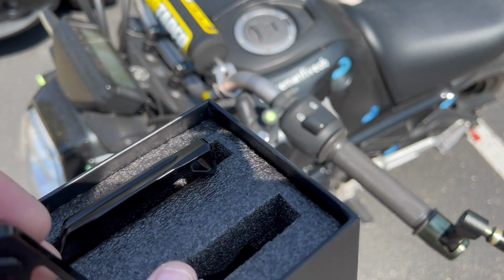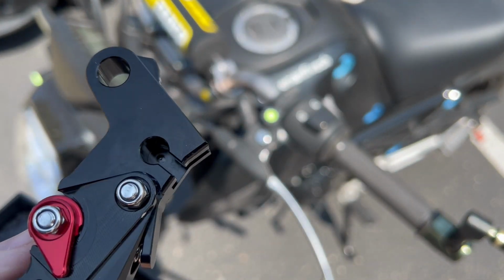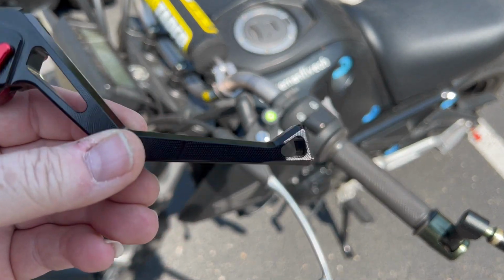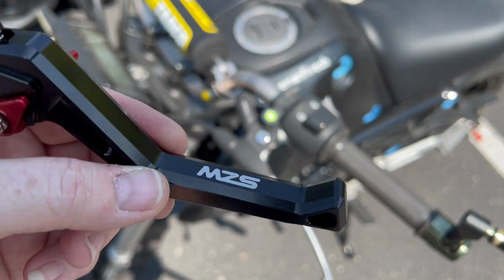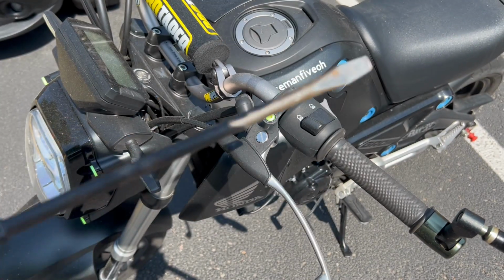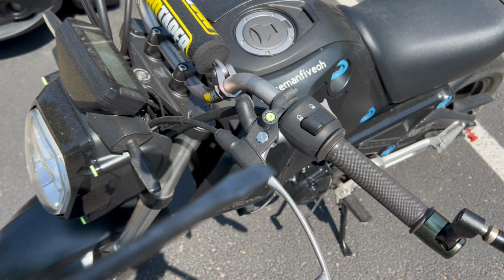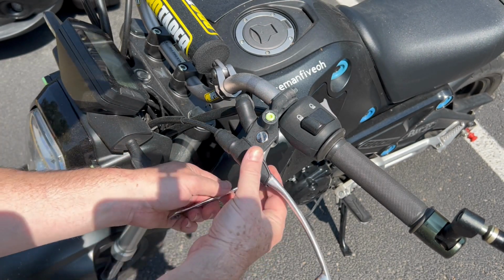We got the clutch lever here too. As you can see, it's got the spot for the clutch cable. Same thing. I opted for the triangle looking ones, the handle. So these are shorty levers as well. So let's get these things on here and see how this looks. I think we're only going to really need two tools for this. 10 millimeter and a big standard screwdriver. So let's start by loosening the nuts under here and get this guy off.